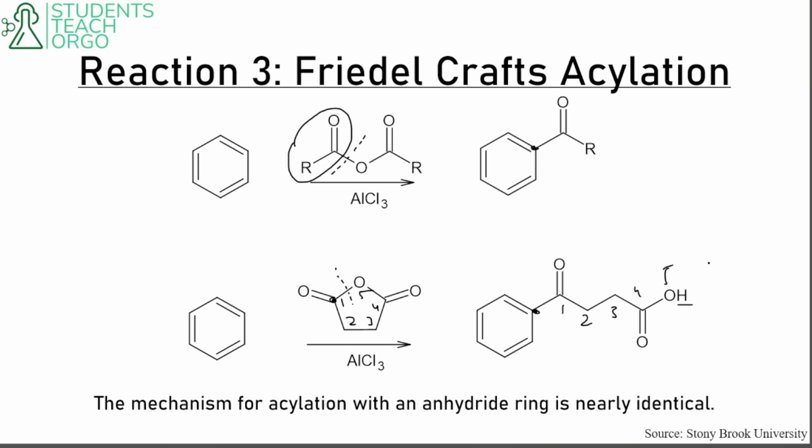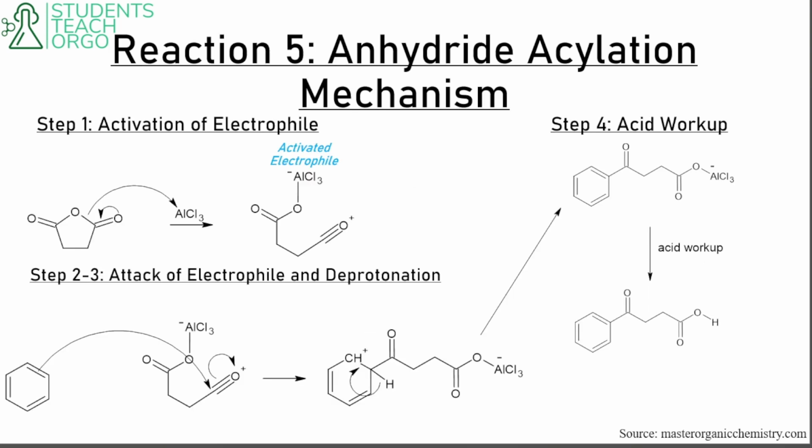And so the mechanism is nearly identical. You're going to form this activated electrophile right here. Then you're going to have this attack of the electrophile with the benzene ring, form this kind of complex, and that complex is going to attack, and you're going to get this molecule. And then deprotonate once again, and acid workup at the end. I'm not sure. Depending on how strict your professor is, you may or may not need to draw that. But the mechanism is generally the same.